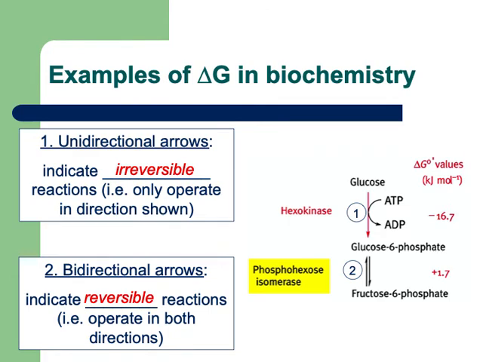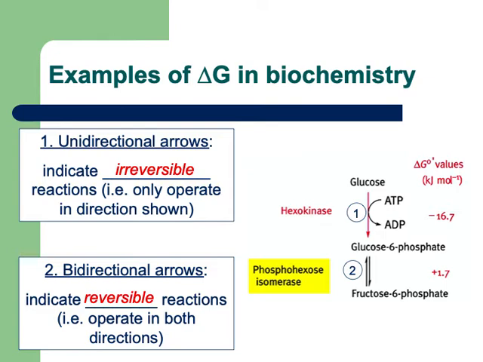On the right, we see two reactions. One is labeled number 1, and the second reaction is labeled number 2. These are the first two steps of glycolysis, which is the breakdown of glucose. We eat food that has carbohydrates in it. They get broken down through the process of digestion and enter the blood as glucose. Glucose has to circulate around the body until it's taken up by the cells, and now has to be broken down so that we can create energy, or energy currency, which is ATP.